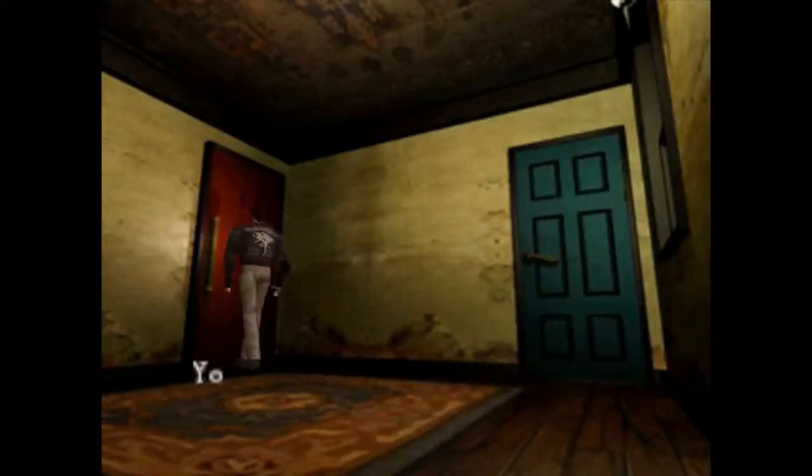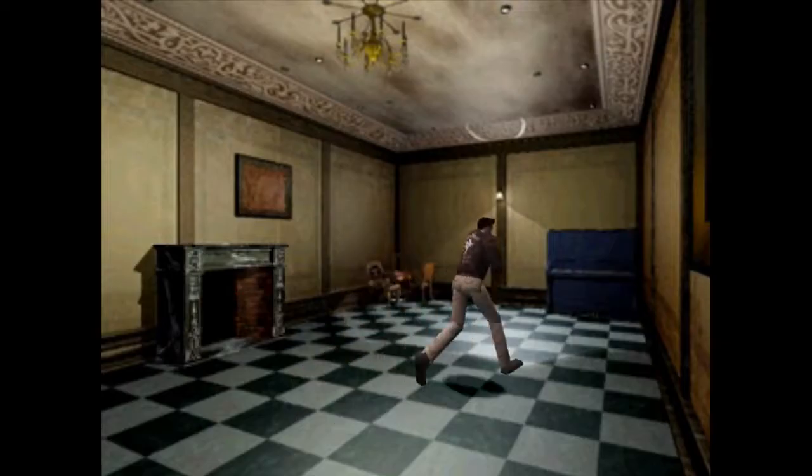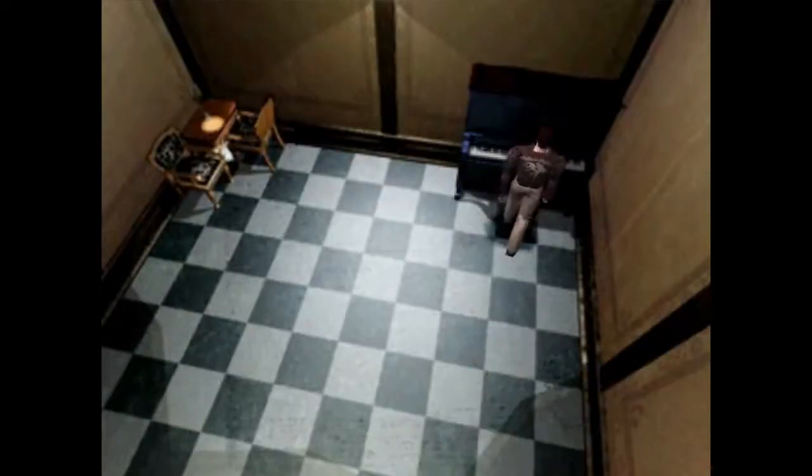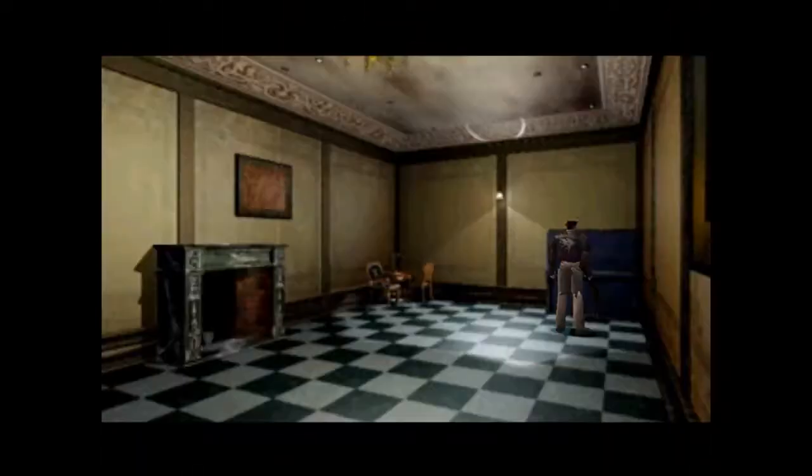This is another area where we need the helmet key. So far, I've used the helmet key twice, and it hasn't gone out of my inventory yet. Alright, so this room looks pretty empty, except for this fireplace, table, and piano. If you inspect the piano, you activate the boss fight.